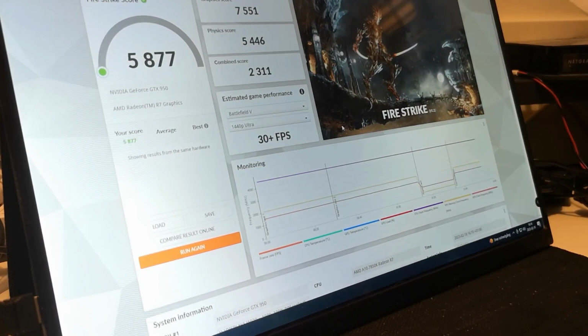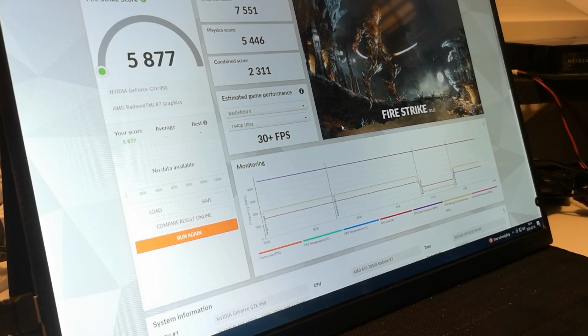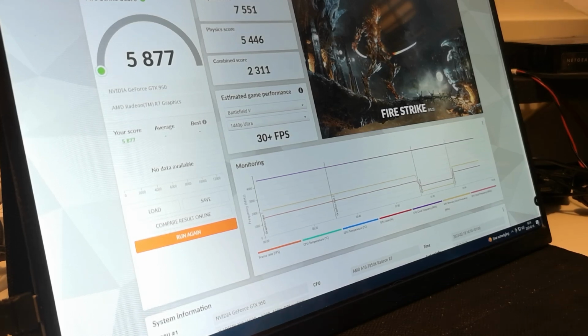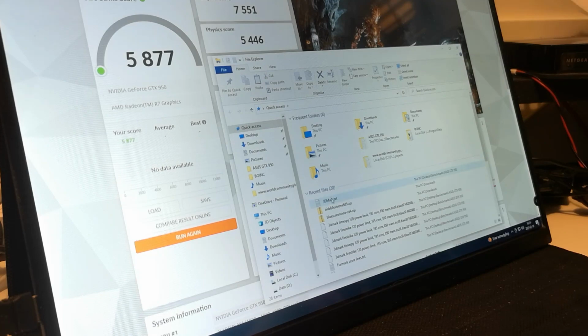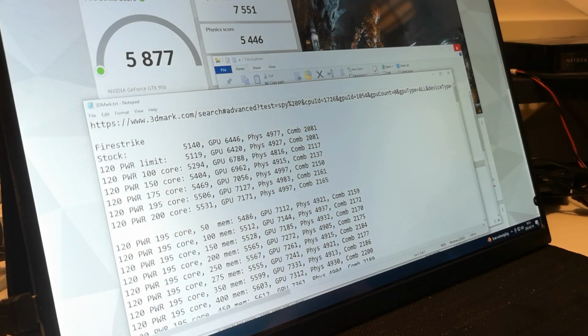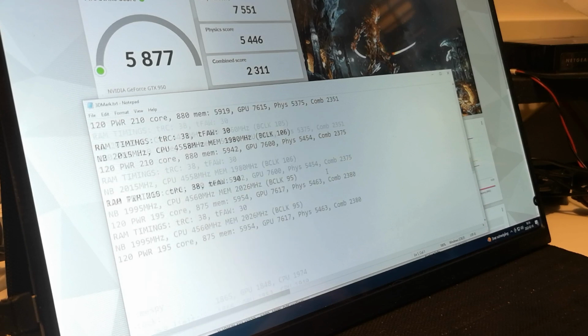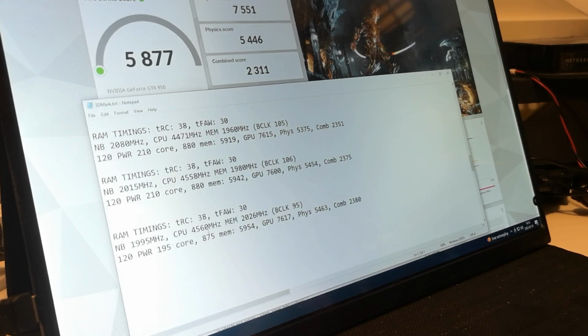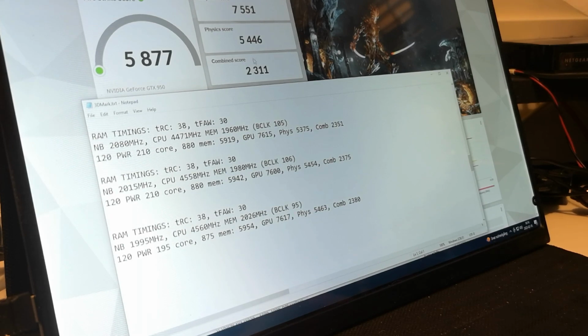Okay, so the run has finished and we got 5877, which, interestingly enough, is lower, but let's check with our previous runs. So yeah, GPU score 7617, 7551, so yeah, that's lower.